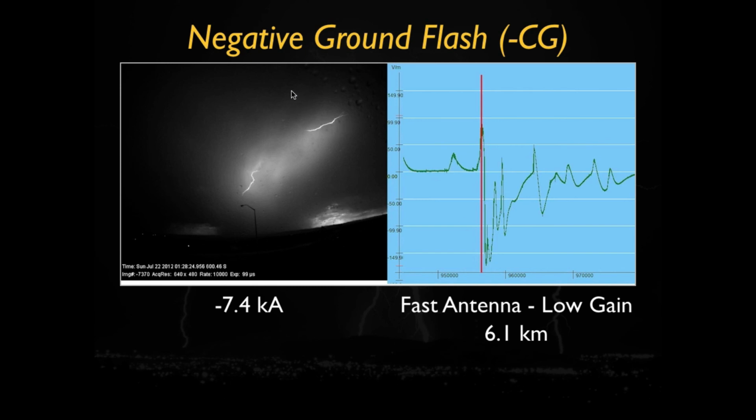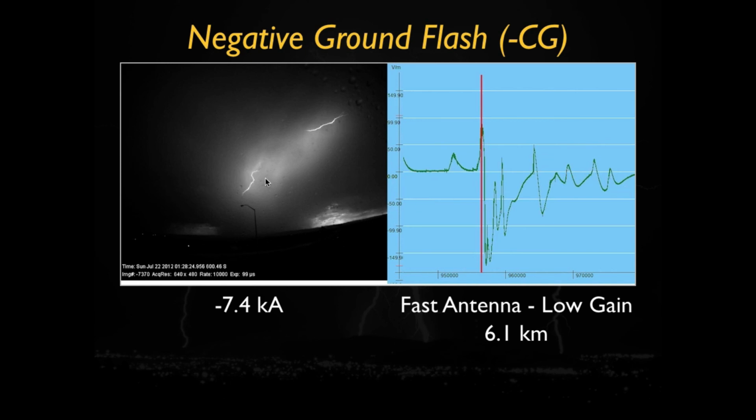And what happens is we'll see another recoil leader initiate from a decayed branch here, while this channel is still luminous shortly after the return stroke that takes place from the original first recoil leader. And so we see a positive change due to the initiation of the second recoil leader, and then when it connects with the now luminous channel, we see a negative deviation that's a bit shallower. And then we see a series of additional recoil leaders that initiate, but when they connect with the main channel, the negative change is much more shallow, and these are M components.